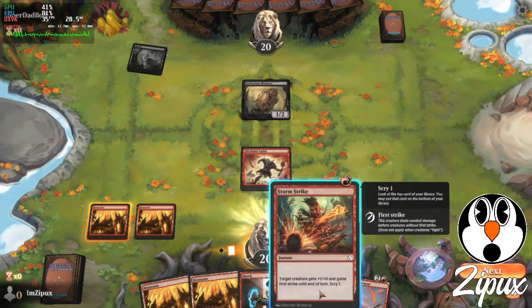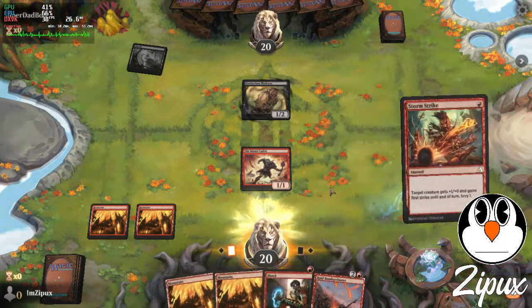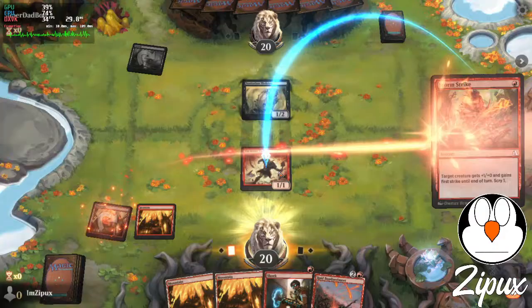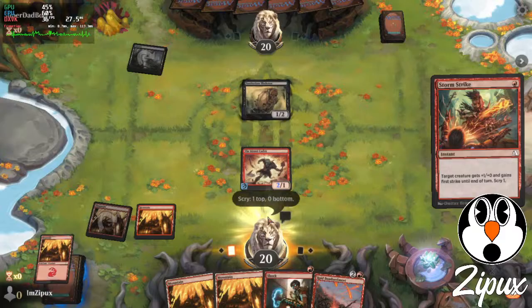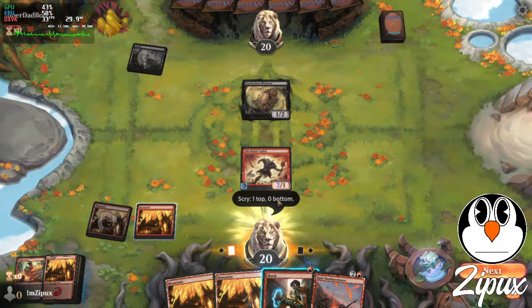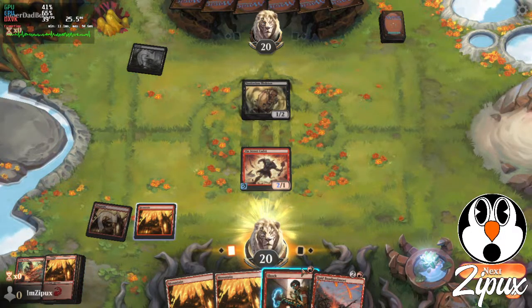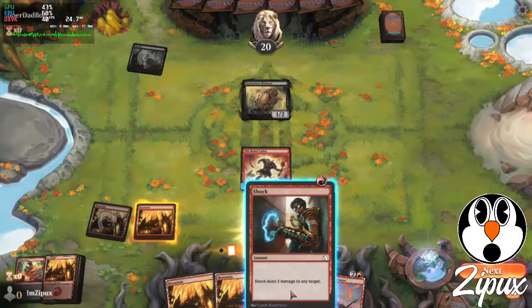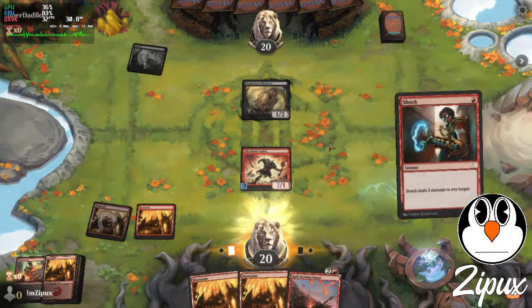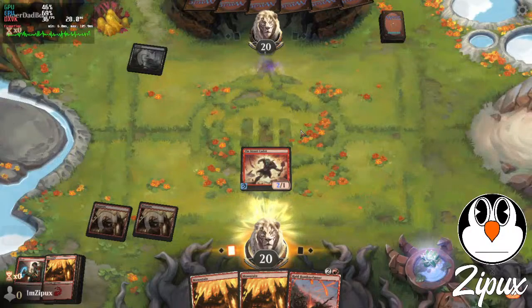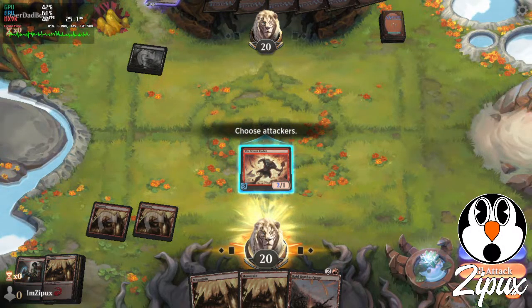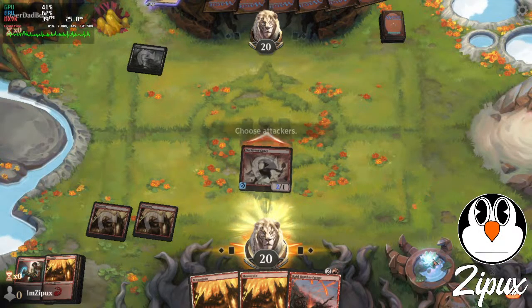Target creature gets 1/0 and gains first strike until end of turn. Okay. Sure, I'll take a mountain. Whatever. And then... Shock deals 2 damage to any target. We'll take out that one. And now I can attack.